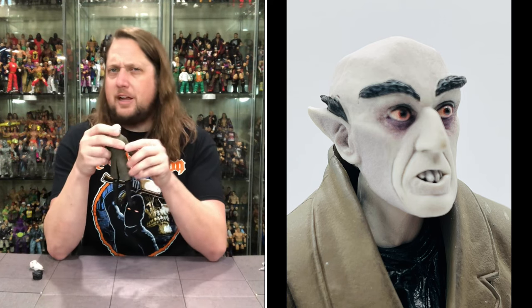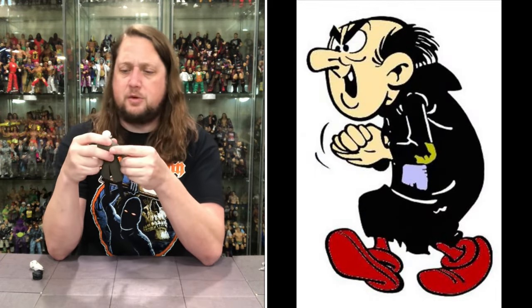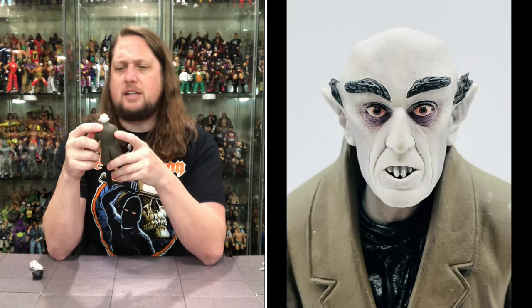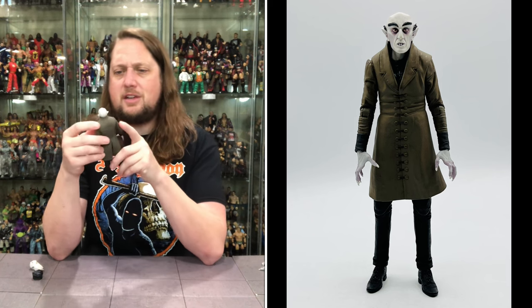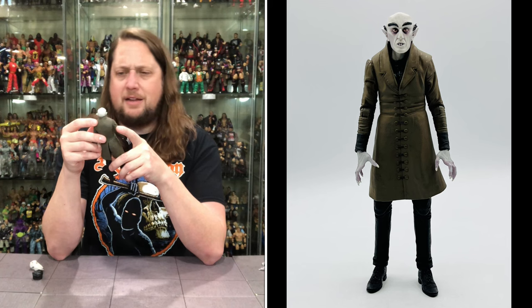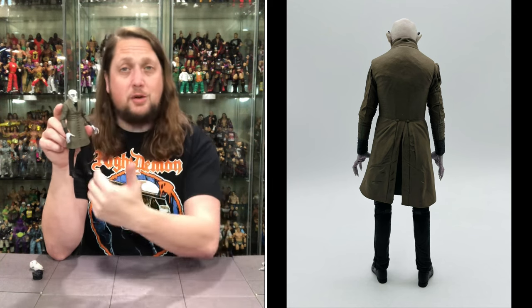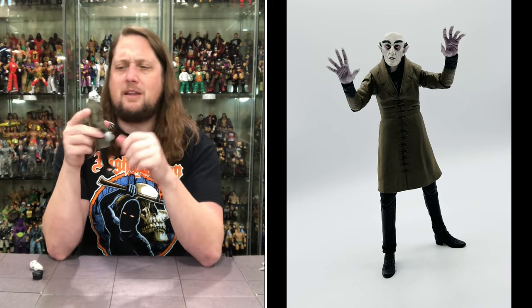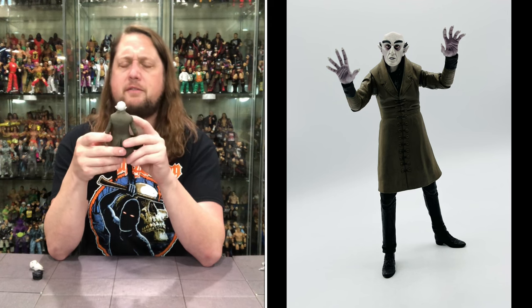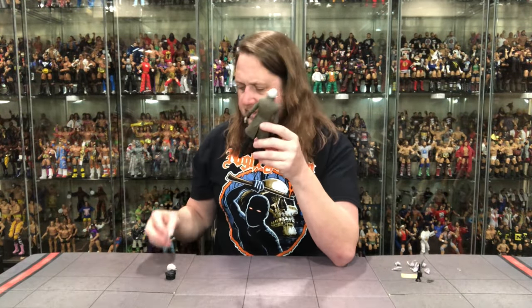Now we're getting down to the heads. We're going to start with the head that comes on Nosferatu out of the package. Once again, looking awfully a lot like Gargamel - one of the evilest villains of all time, just ready to cook them Smurfs up. I got to think Gargamel was somewhat based off Nosferatu. Definitely looking like Gargamel with that hair over the ears, pointy ears, those big old caterpillars as eyebrows. Those eyes - the darkness behind those eyes - this is a guy who hasn't slept in a long long time. Got those kind of buck teeth going on as well. Bela Lugosi, who came after, arguably the most famous Dracula of all time, never showed fangs. We got a little kind of fangs with Nosferatu. Always looked a little creepy in the face department. Bald head across the top as well - so really on brand. Somebody hands me this, I know who this is.